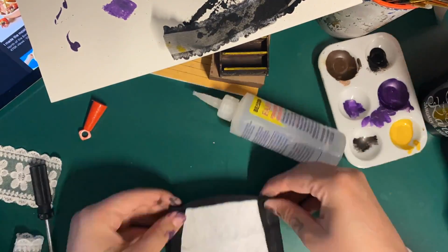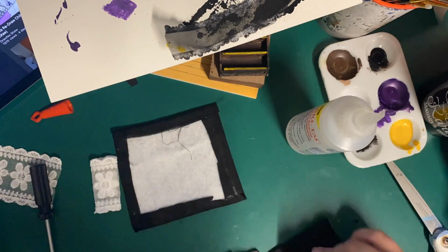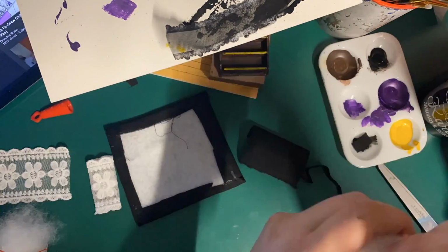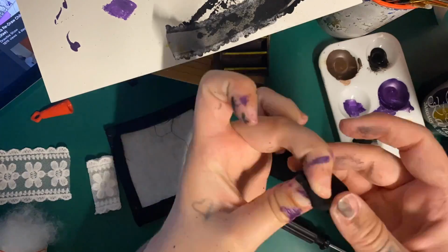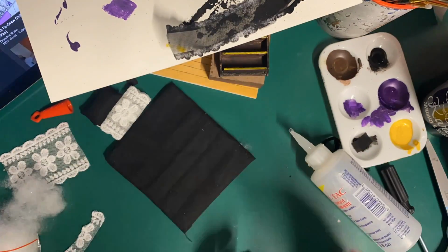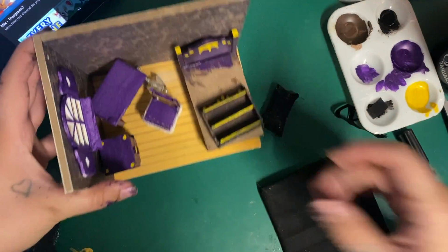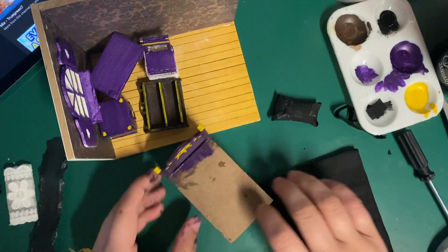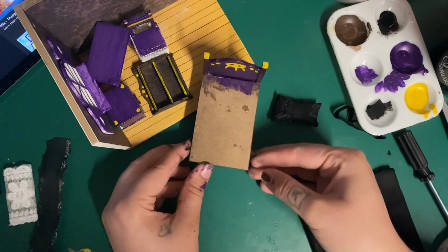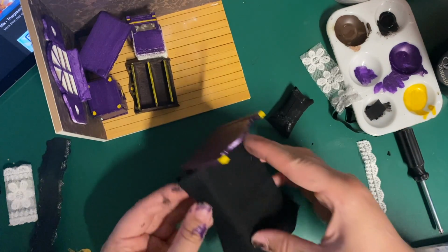Now, my detail painting skills are weak at best, and I am still new to miniatures. This is only my second miniature I've ever built. It won't be my last, but there's just some things I'm good at and some things I'm not, and if I can't do it with super glue, I'm probably not going to do it at all. And painting, it's going to be minimal, and I'm going to distract you from the bad things that I've done with the paint by covering them with other things, like mini toys or lace or paper or tape.